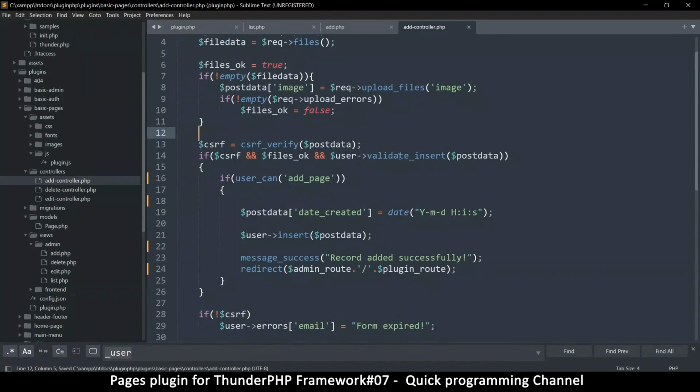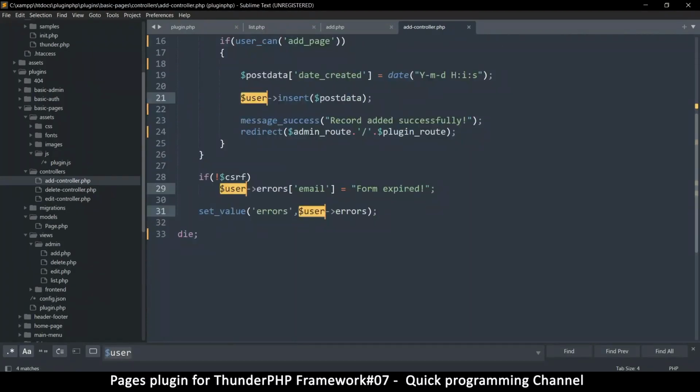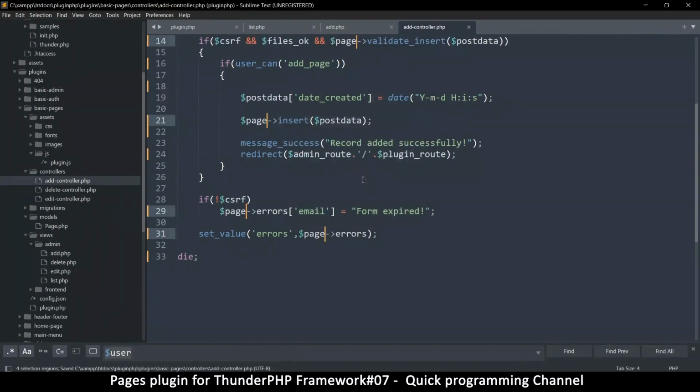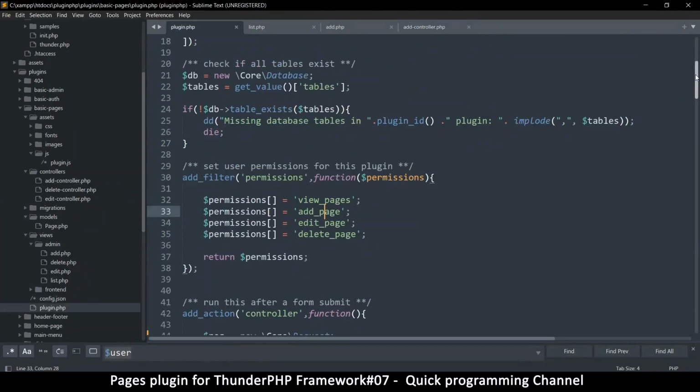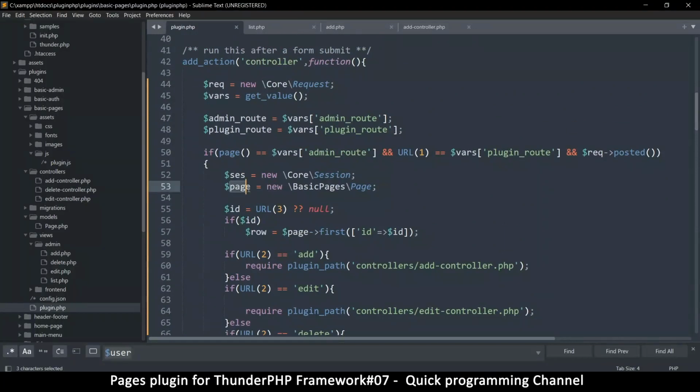Now we have to confirm that the validation will work. So we'll look at the model that we are dealing with, and that model should be the page model. So here we have the user instead. So let's change that to page. So page like so. Hopefully that's what we coded in the plugin.php file here. So let's check that out and just confirm. Yeah, it's called page. Okay, that's pretty good.